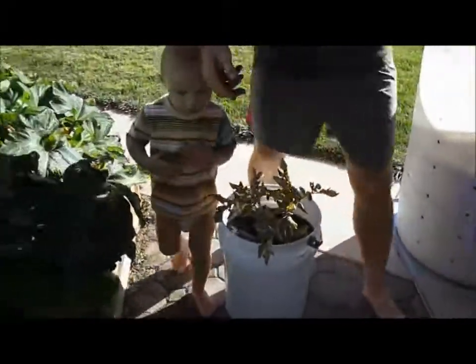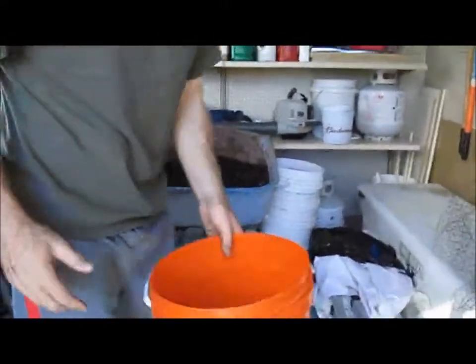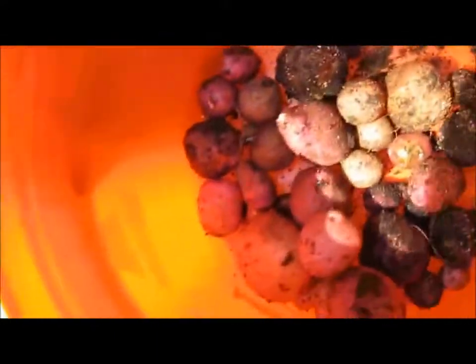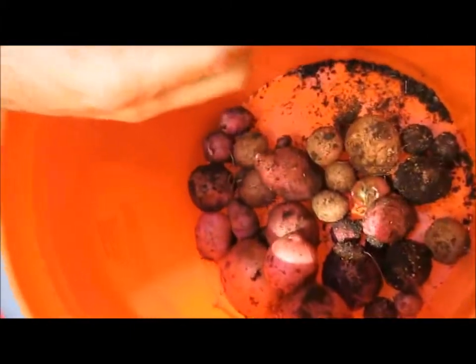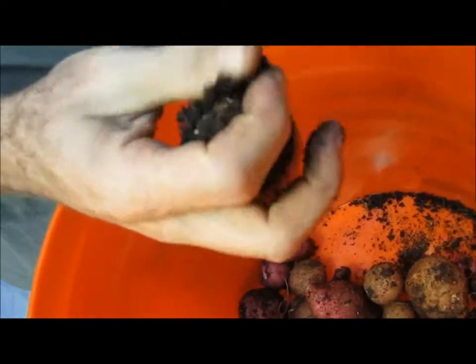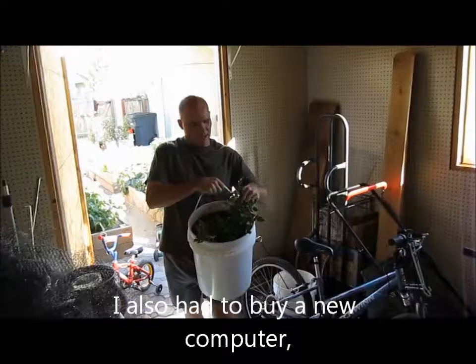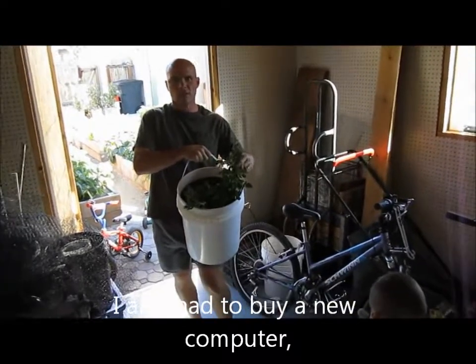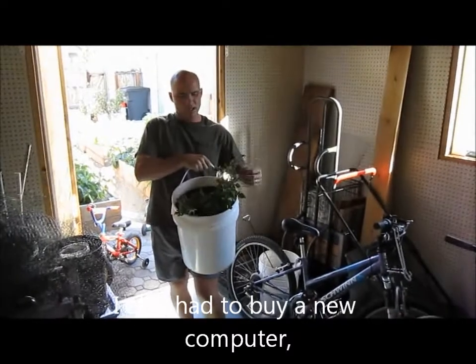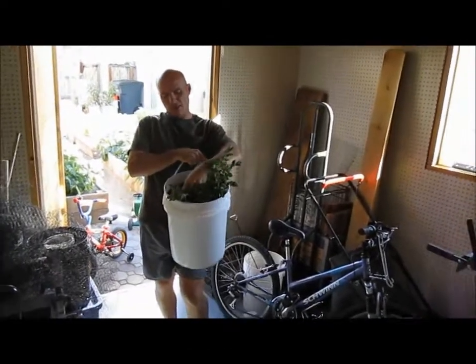This one was original growth. I've already emptied three buckets, and this is what I've been getting. I noticed some of them have these white spots on them — I don't know if that's bad or good — but some of them are perfectly red potatoes. This one had growing potatoes; I'm thinking these are growing right now because they're new, but I think they're from the first plants. This is a dead one from the first one.